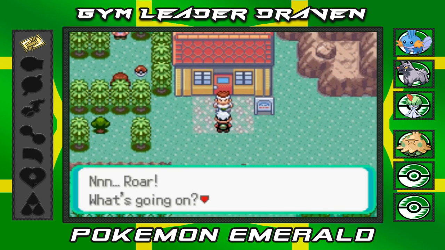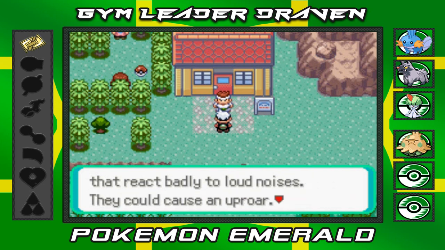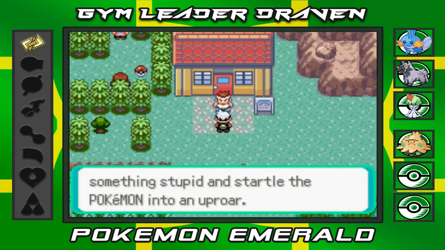Now, if you talk to this guy right here, he's like, roar, what's going on? I was digging the tunnel without any tools when some goon ordered me out. That tunnel's filled with Pokemon that can react badly to loud noises. They could cause an uproar. That's why we stopped using heavy equipment for the tunneling. I'm worried that the goon will do something stupid and startle the Pokemon into an uproar.